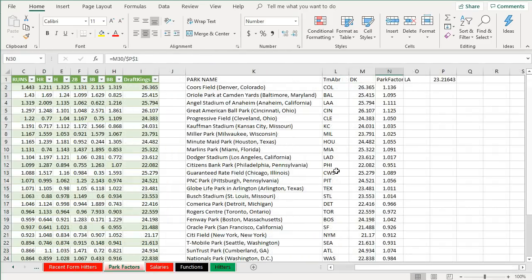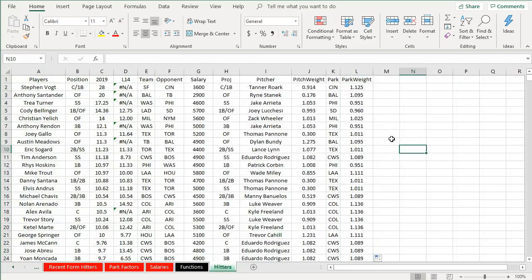Because really, let's think about this. The name and the abbreviations will never change. But these will, no matter what order they're in, it doesn't matter, because it'll always just VLOOKUP off of this table that's going to change. And then it's going to calculate the park factor off of the league average, which will always change. Okay, so that's good. So we have static data in the fields we need static data in, and dynamic data in the fields we need dynamic data in. So we have got our park weights in there, and we are just about ready to start calculating some projections.